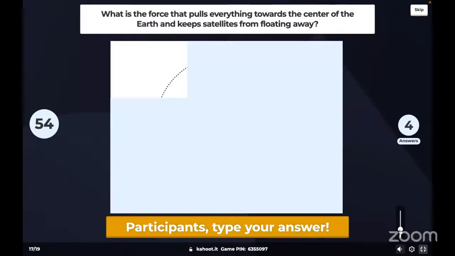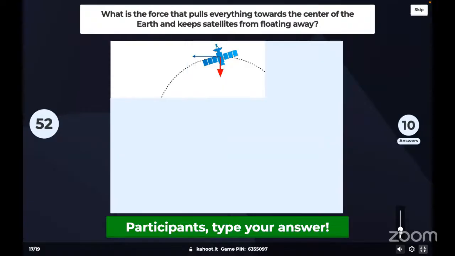Okay, so everyone type your answer in. What do you think is the force that pulls everything towards the center of the Earth and keeps satellites from floating away?